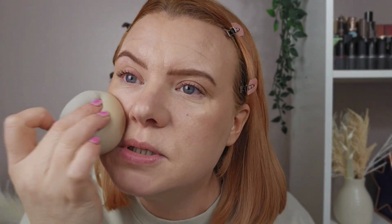If I go over with my sponge like I normally would, just to kind of blend it in with the bronzer a bit more. Yeah, it just gives a really nice soft flush, which I actually really like. I could probably afford to do a little bit more than that. I might do just for the video.